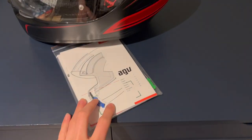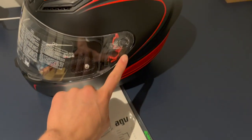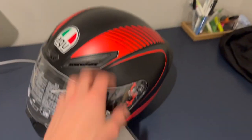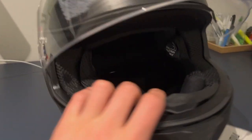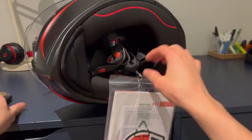So that's pretty much it. It comes with the manual, obviously, and then these replaceable pucks on the side here. But let's be honest, who wants green ones on a red helmet? But anyway, it's good that they give you the option. So just in general, I'm really happy with the helmet, and it doesn't seem like the frame's really cheap. Let's get a closer look. All right, that's a good amount up. Awesome, so I'll take this off.